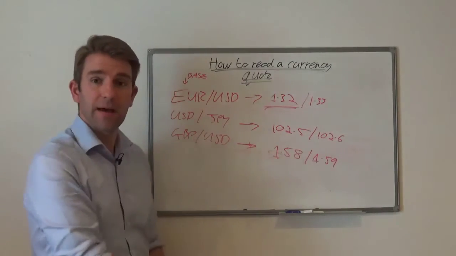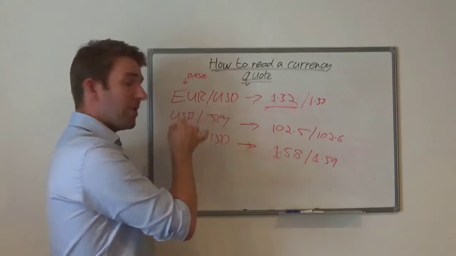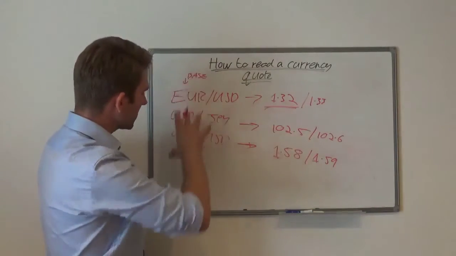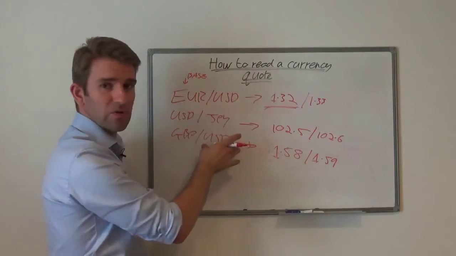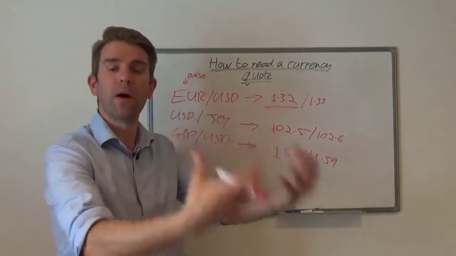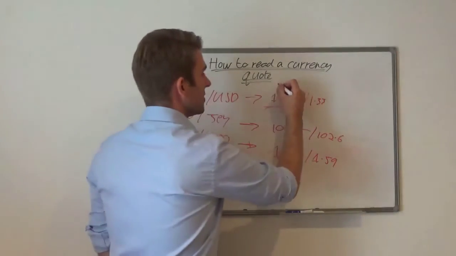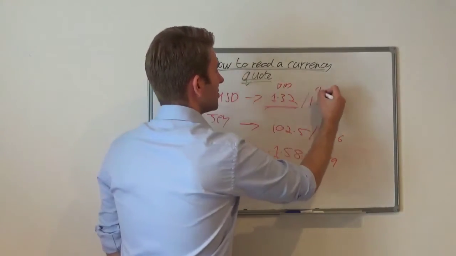If we sell this pair, we are buying the dollar and we're selling the pound. Always remember that the base currency is what you're buying. The second one is what you're selling. If you're going long, you're buying. If you're going short, it flips it on its head, which brings us nicely to this bid and ask situation.